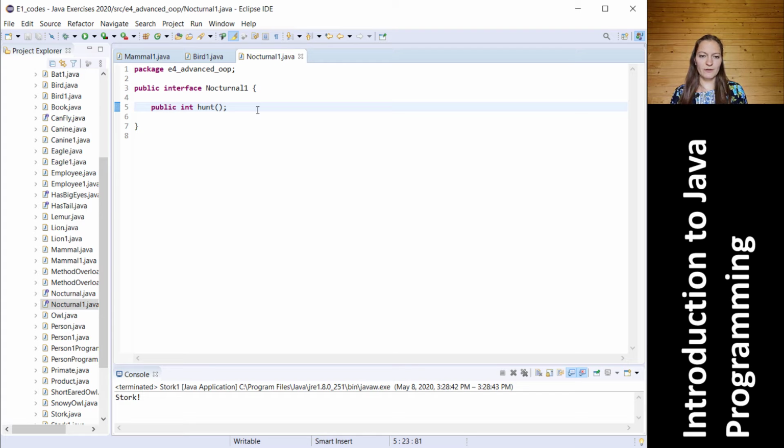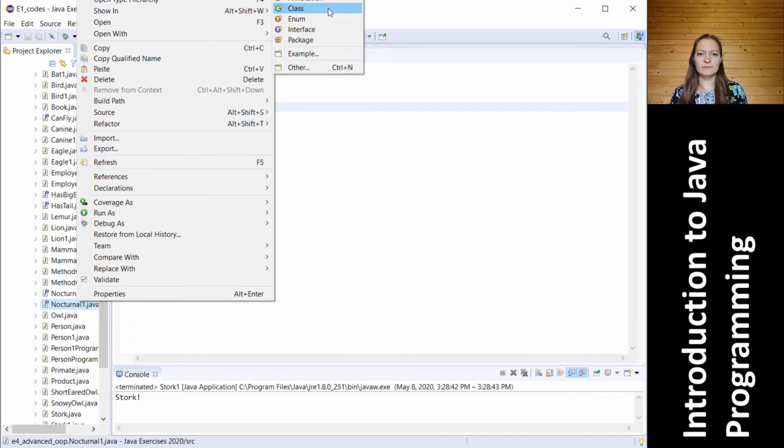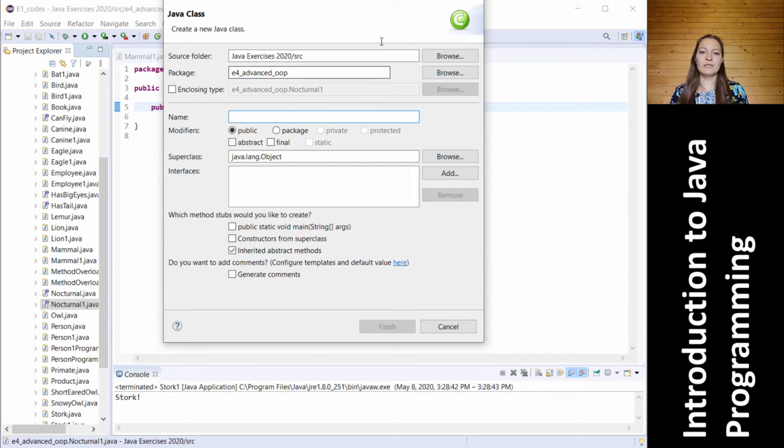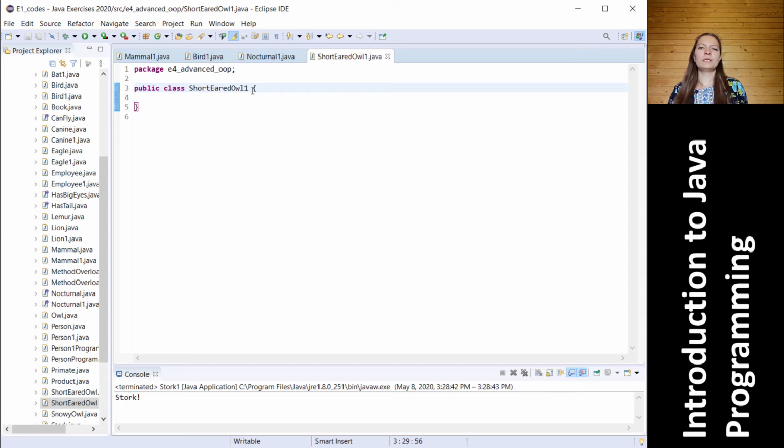So let's have a look at an example. We have here an interface with the method hunt. Now we will create a class that will implement this interface. This class will be called short-eared owl, and we want to specify that this class will use our nocturnal interface.